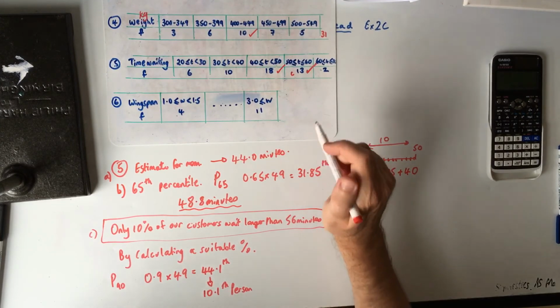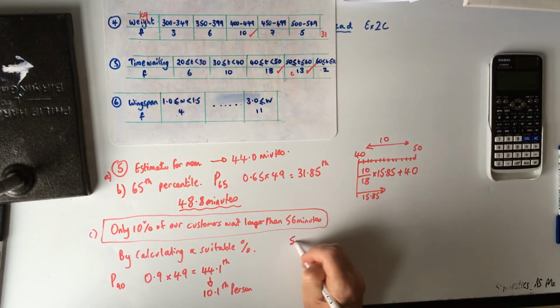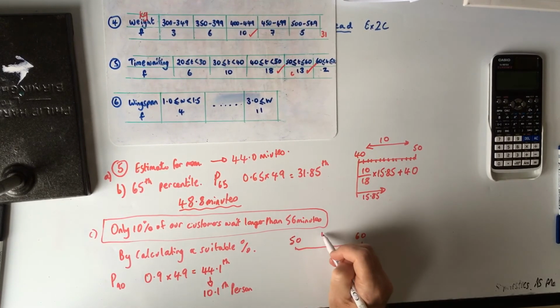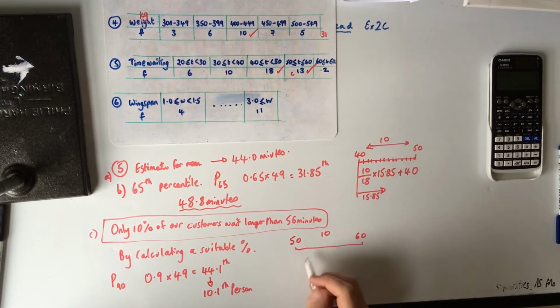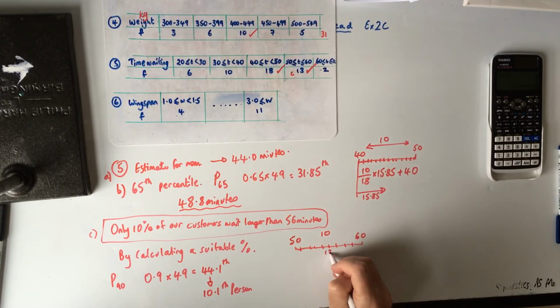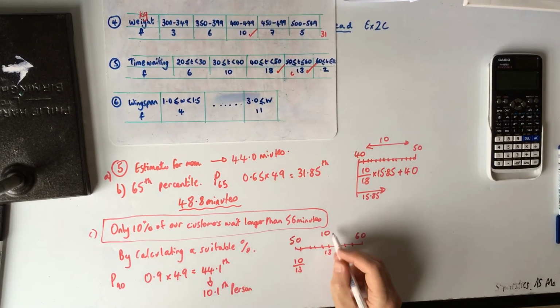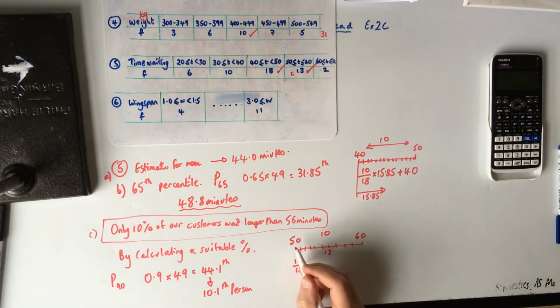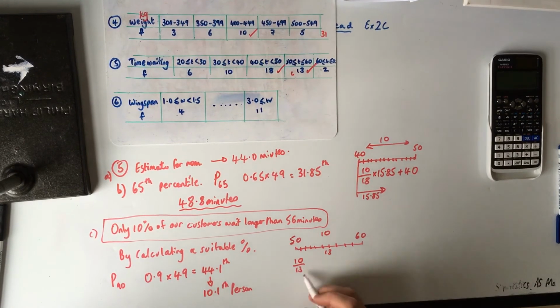Okay, so this group is 50 to 60. See the way I do it? I always do it like that. I always put my width on the top, and then how many are we splitting it into? We're splitting it into 13. So we do 10 divided by 13. It gives you the fraction, doesn't it? Set it out that way. Imagine that's 13 spaces. So we want 10 13ths.